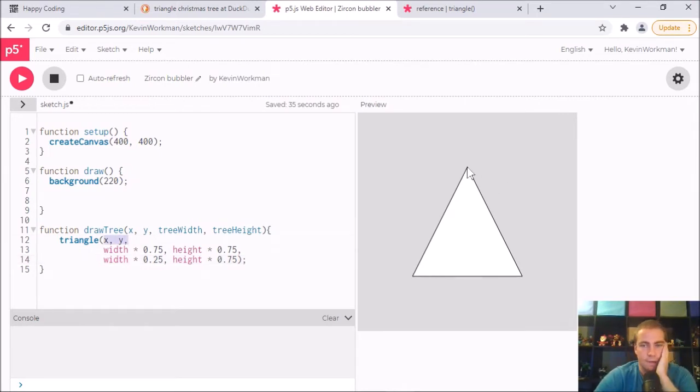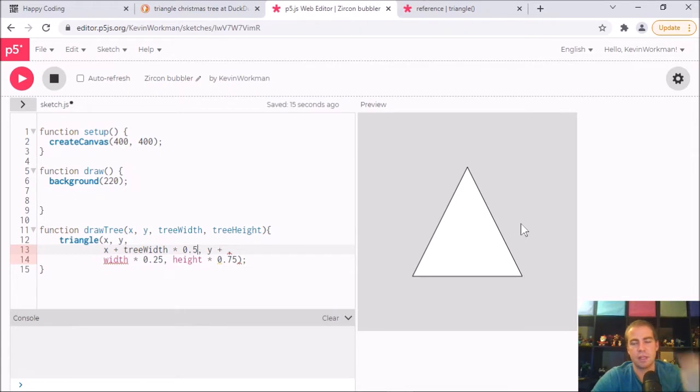So I've got my first point, XY, and now I want to go down to this point, which is to the right and down of my XY. So I'm going to do X plus something and Y plus something. I don't quite know what yet. Again, it's up to me what these numbers mean. Is the tree width the whole width of the tree, or maybe half the width of the tree? Totally up to us. But I want to say that width means the whole tree. So to get from this center point to the right point, I need to go half the width of the tree. So I'm going to say X plus tree width times 0.5, and that'll give me this X coordinate.